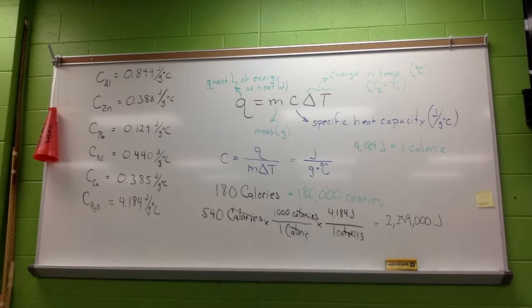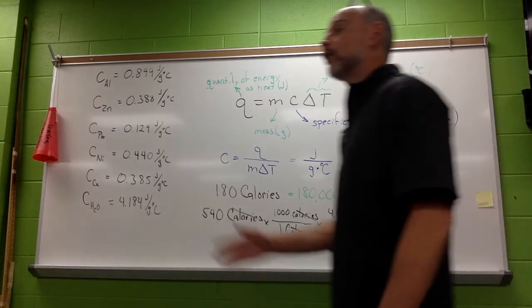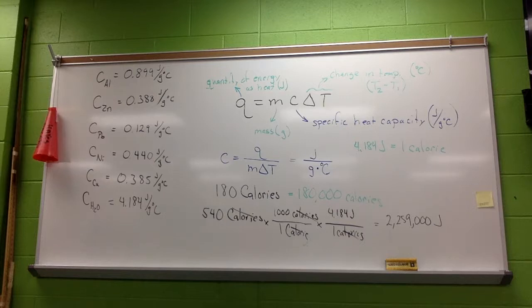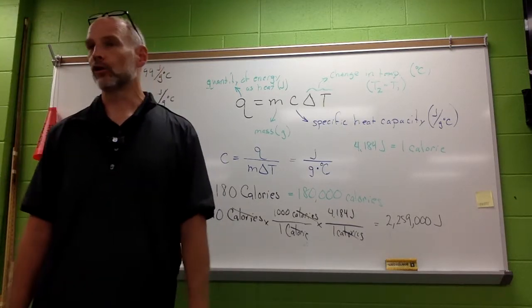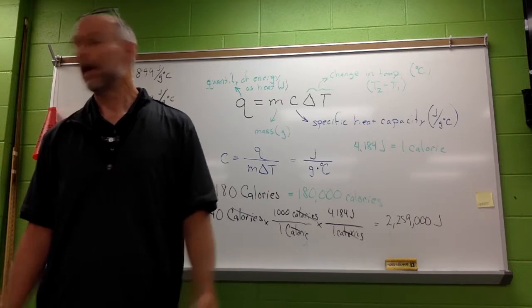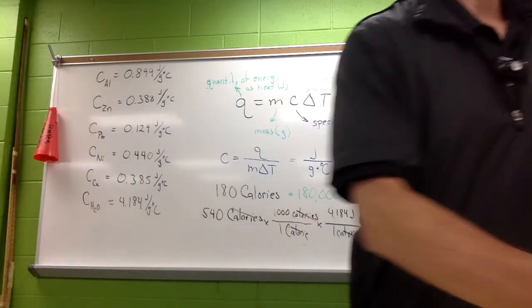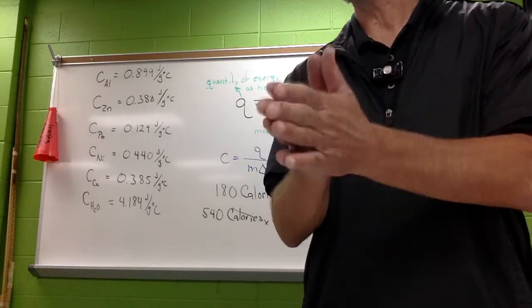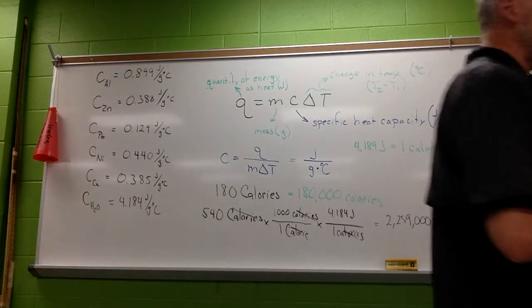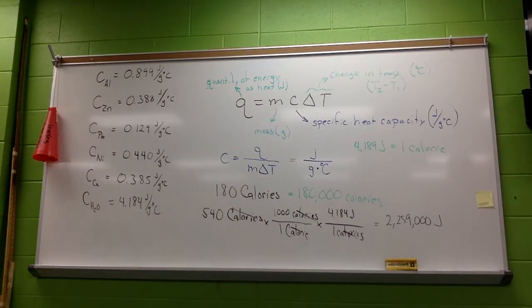How much energy is a joule? It's a pretty small unit of energy. In fact, most of the time we deal with kilojoules because it just makes the numbers easier to deal with. So that'd be 2,200 kilojoules. Anyway, I just thought I'd have that conversation with you to give you a sense of why, a lot of the times when we're doing energy calculations, our values for joules are going to be relatively higher than what you are used to dealing with.